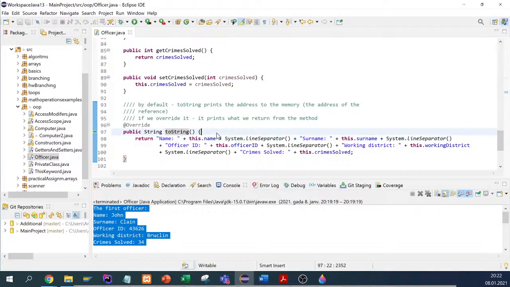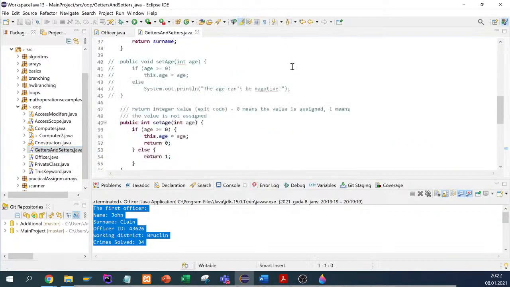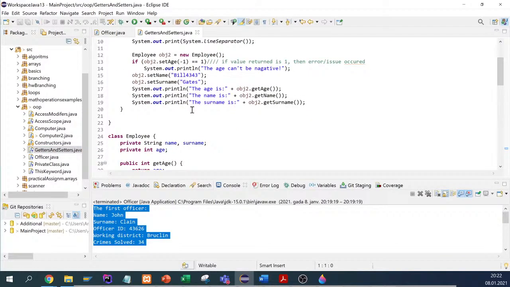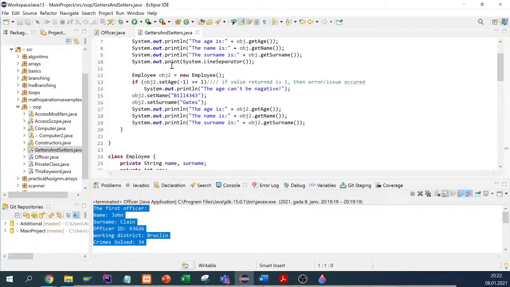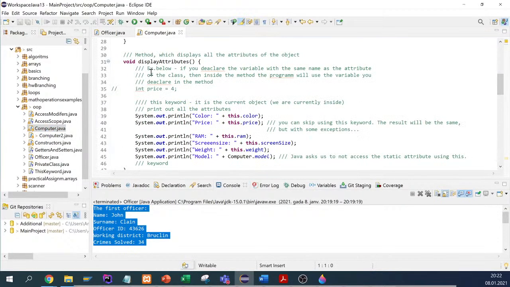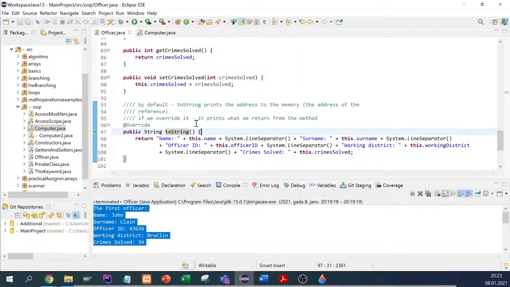That's the option. As we remember, we used the method display attributes, where we just printed all the attributes of the objects to describe the main properties.